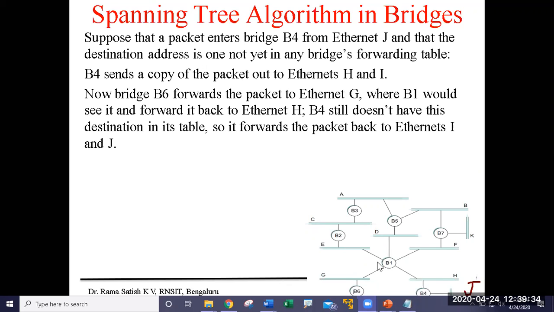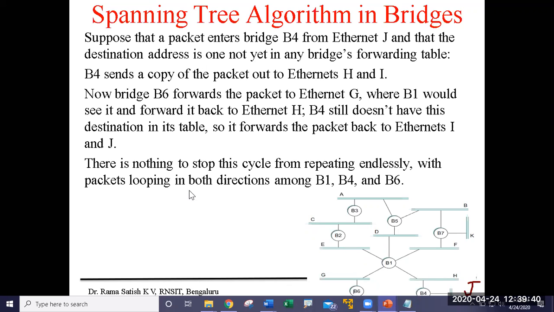All these packets will keep on looping, and there is nothing to stop the cycle from repeating endlessly. There is no end. The packets will be looping in both directions, clockwise as well as anti-clockwise: B1, B4, B6, B6, B4, B1. So it will keep on looping.